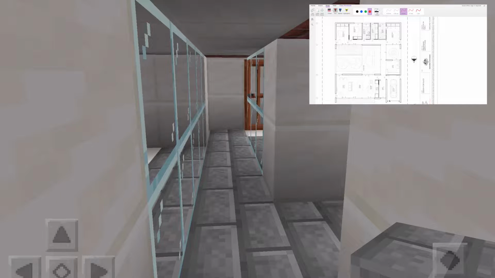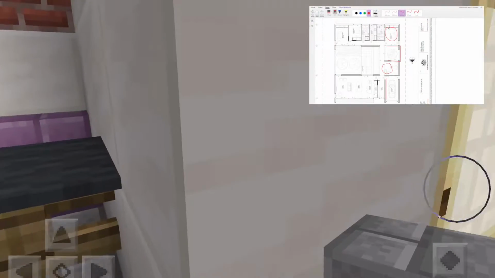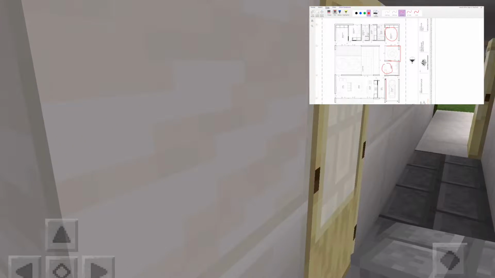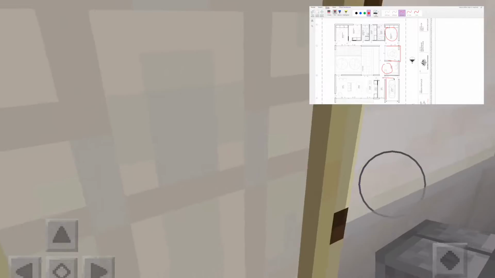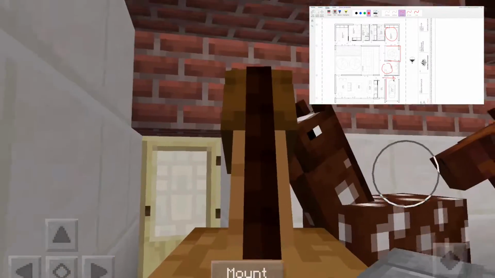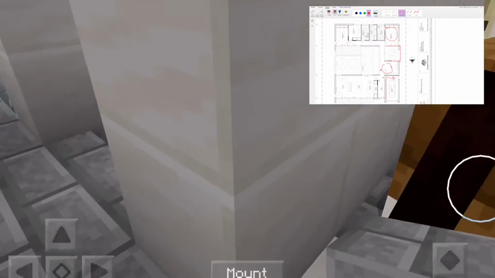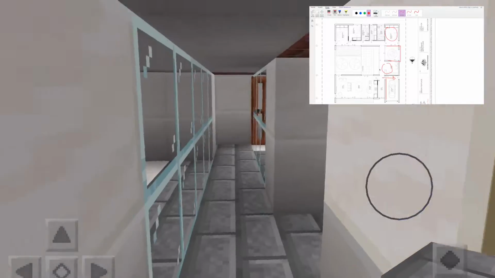If we go back to the floor plan, we can actually see along this right hand side of the house there was a garage first, an open study, courtyard, and then the main bedroom. So let's go down there and have a look. There's the open study, and the garage door was just there. Actually, I'll show you this. We can call this environmentally friendly. There's my cars. I've actually got horses. They are going to be my cars. So that makes it nice and energy efficient. Alright, let's close that up so they can't escape.